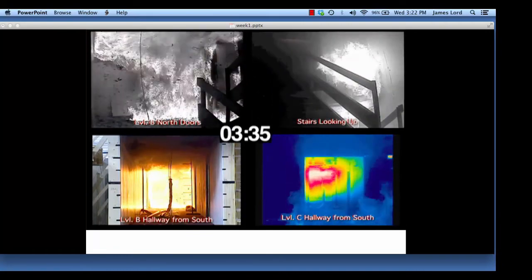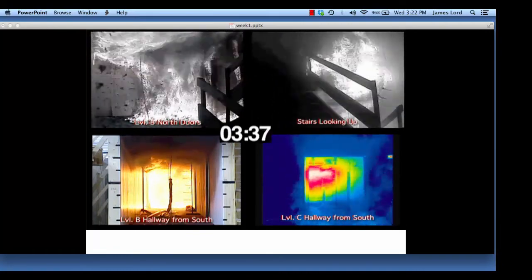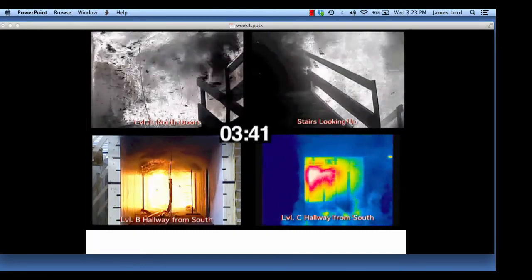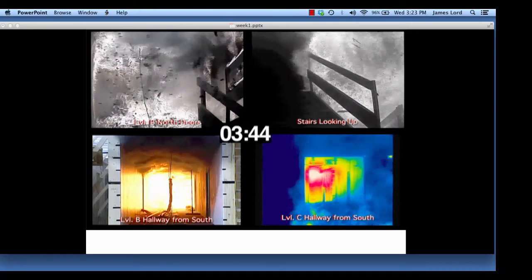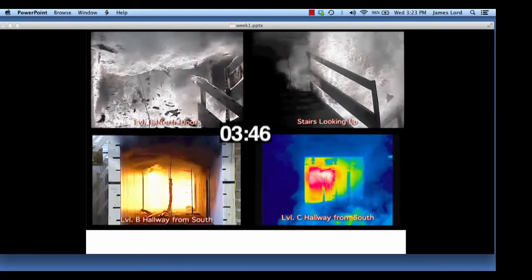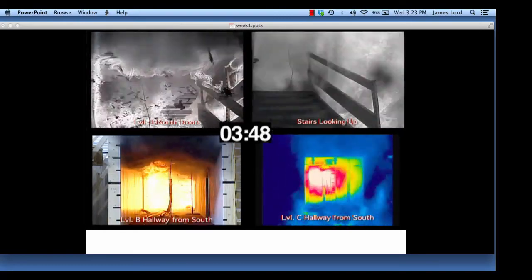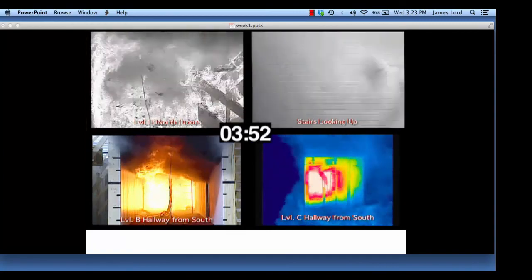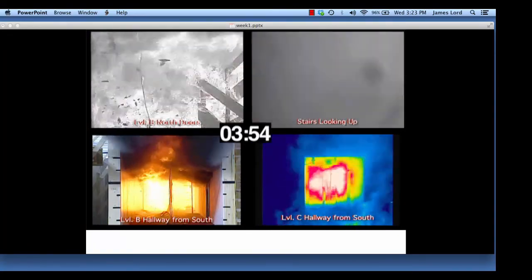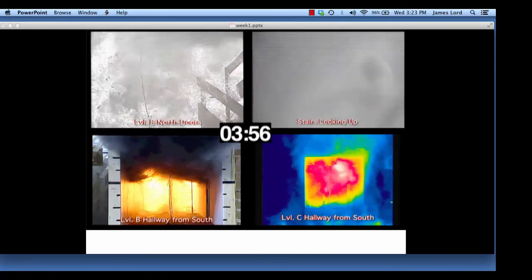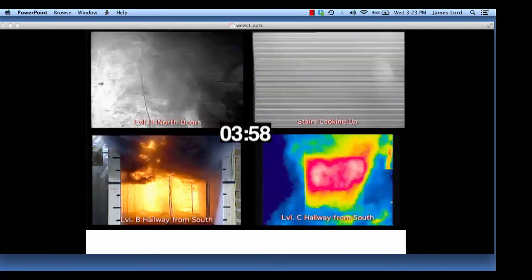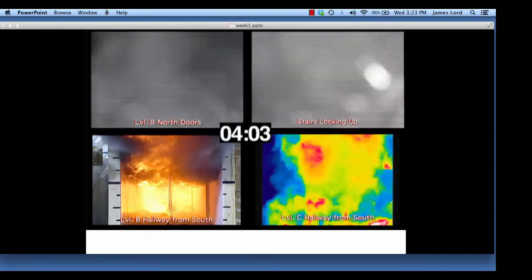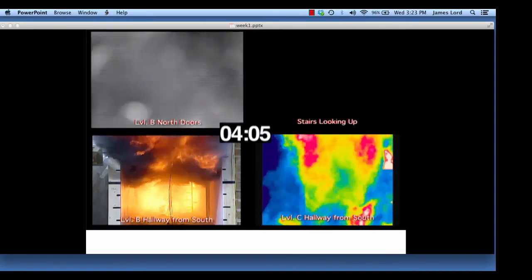So we've got a lot of fire in level B now, but it's not quite flashed over. You don't see too much preheating of the stuff that's down low. But like I talked about before, once that flame goes across the ceiling, stuff speeds up. And there it goes. Now it's come up the stairwells. We're up on level C, and we can see the heat sort of marching down both hallways. And in this case, we did get flashover of both floors right about now, at essentially the same time as each other.